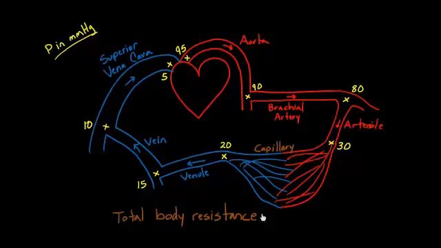So to do that, let's start with an equation. And this equation is really going to walk us through this puzzle. So we've got pressure, P, equals Q times R. Really easy to remember because the letters follow each other in the alphabet. And here, actually, instead of P, let me put delta P, which is really change in pressure. So this is change in pressure.